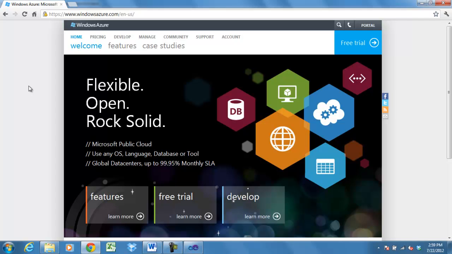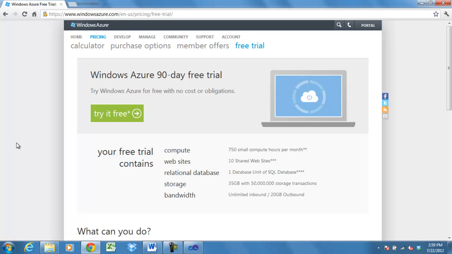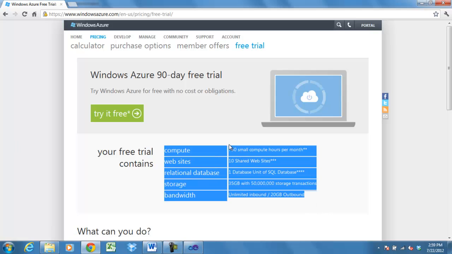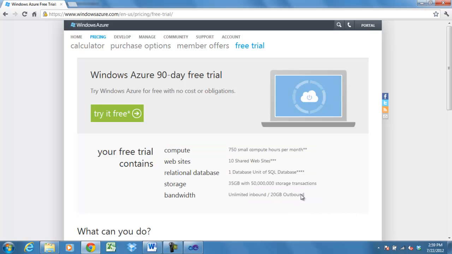From here, you can sign up for a free trial, and that's a 90-day free trial. You have a bunch of resources right here that you can use to play around with, and also if you have an MSDN subscription, there's automatically an Azure account for development and just learning about Azure. It comes along with your subscription.